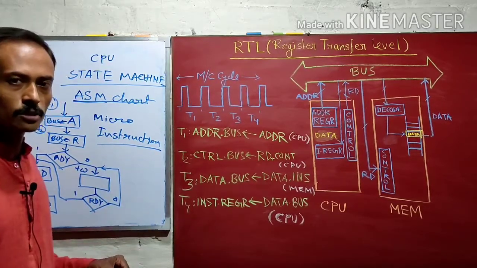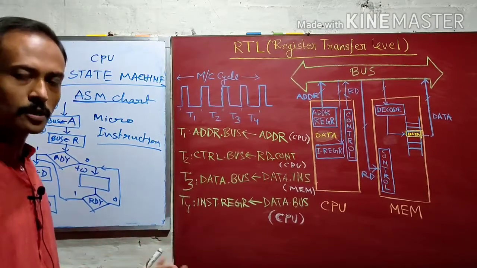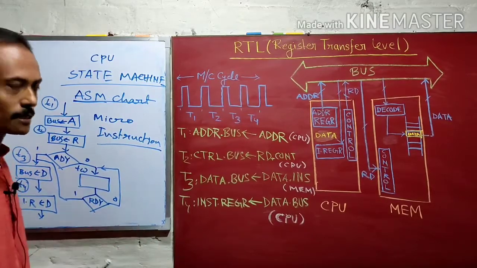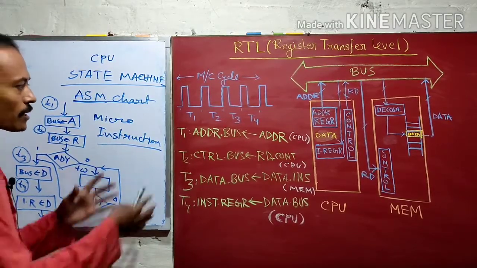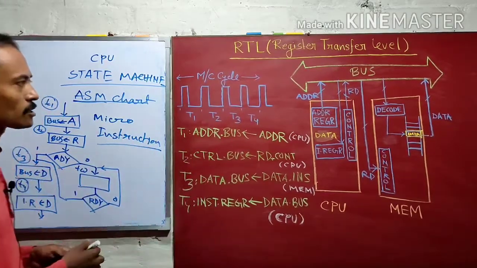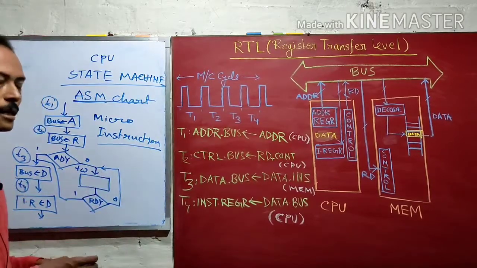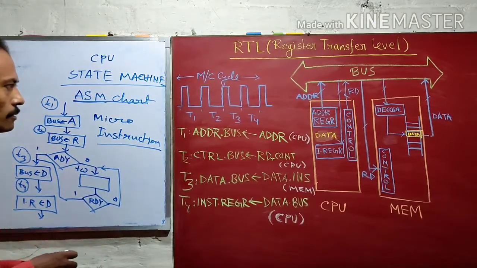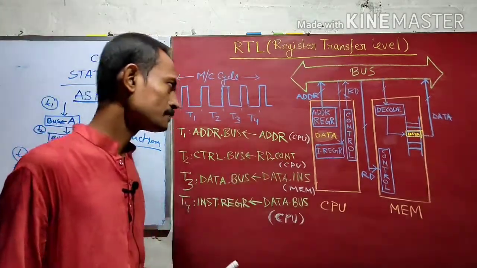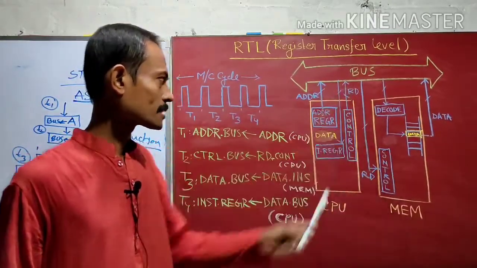But there are many CPUs called micro instruction CPUs. On those CPUs you can change the instruction features of the CPU, but in most cases you cannot write that. So if you take the whole instruction set of the CPU, then you have a set of micro instructions, and that is called the characteristics of an instruction. And these micro instructions will be generated by the different control signals generated by the CPU.